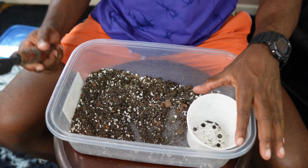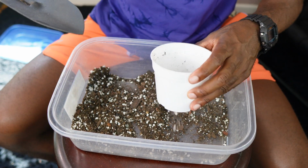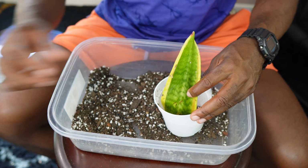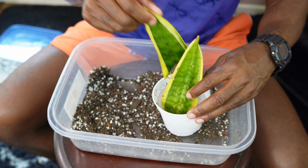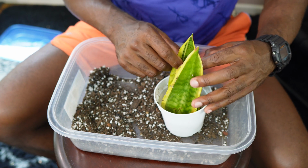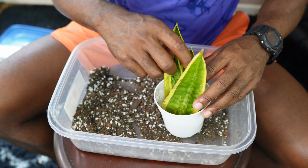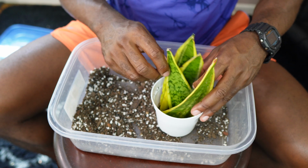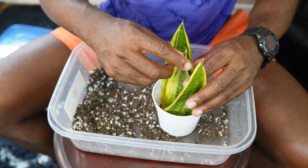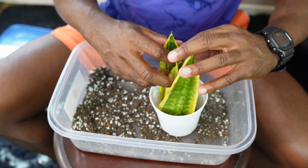Okay, step one. I'm gonna line the bottom of this with some soil, because that's just what we do. Number two, I'm gonna measure to see how we're gonna arrange our snake plants. Okay, let me get this arrangement ready. Right here, one more. And I'm gonna put this one like this. I want them all to be facing like this. Yes. This looks good.